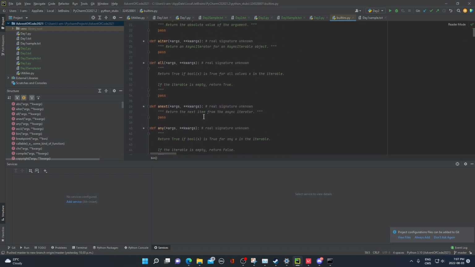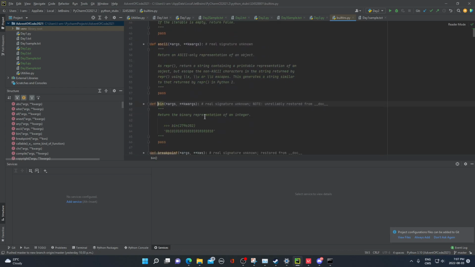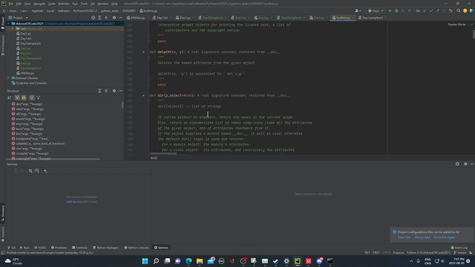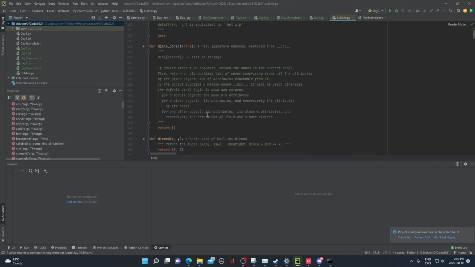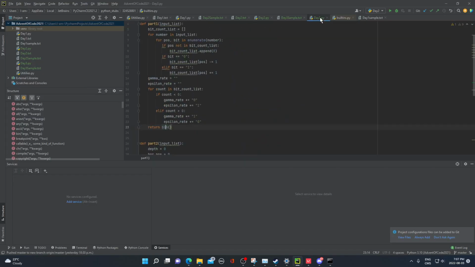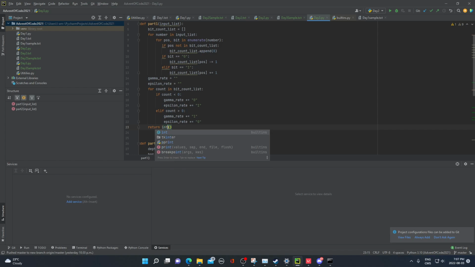How do we return the integer representation of a binary? This is going to be tricky. What is int?